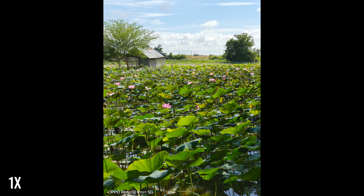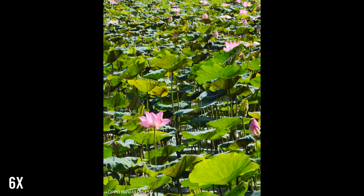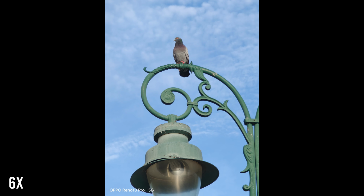But I also thought that this doesn't necessarily capture the detail of how pretty the lotus flowers were until I zoomed in, and now you can definitely see the detail and how pretty the flowers are. And now it gives you a better photo and a different perspective of these sprawling lotus fields. And that works for a lot of things. Here are just some other photos I took zooming in on the scene and trying to get a different perspective.